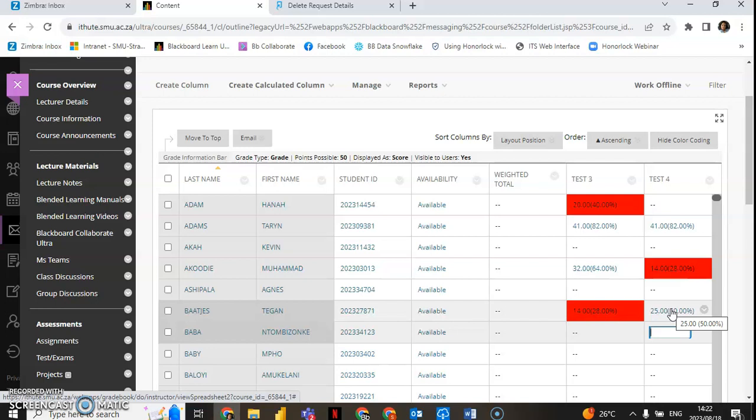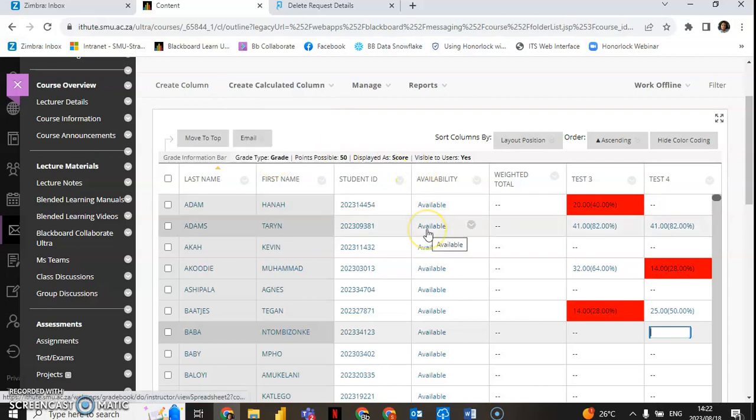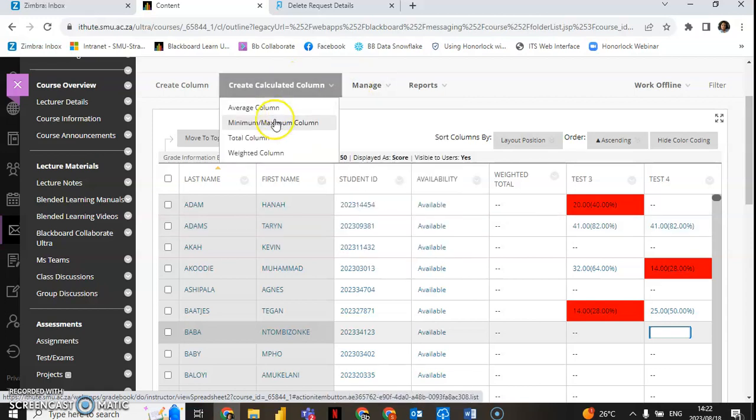And then lastly, you are able to add the calculated columns within your grade book. That is when you want to calculate the average, when you want to calculate the weighted columns and all that stuff. The average is the combination of all the 3 or 4 test marks, which will give you that overall average percentage. So if your DP normally is taken from 4 tests, then continuous assessment in this case is taken from 4 test marks, and you will use the created column of average. And then you select all those test columns that you want to average.